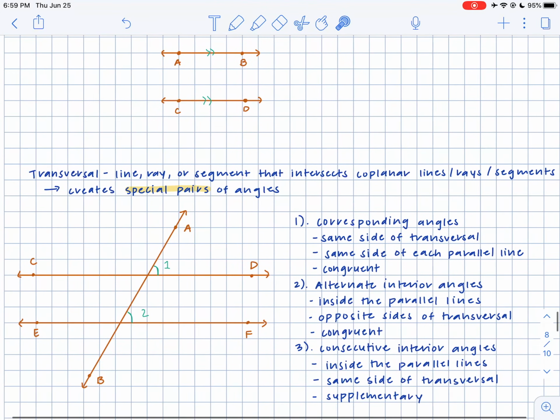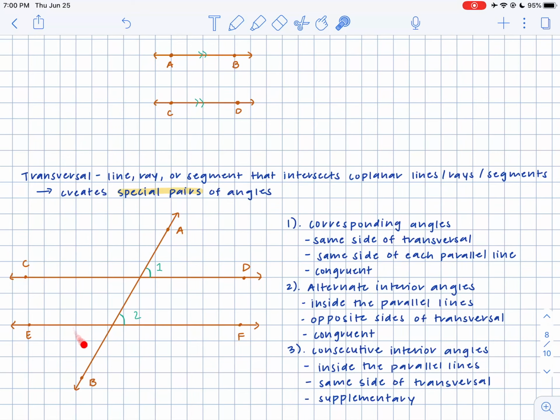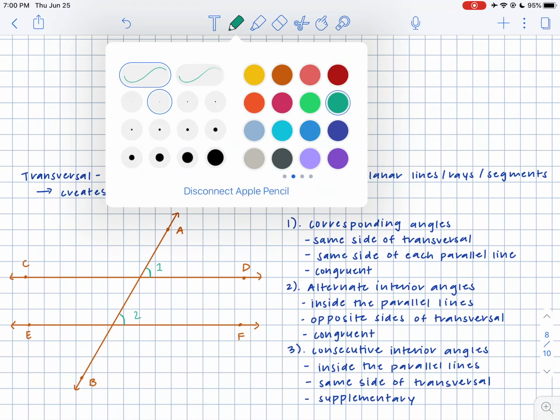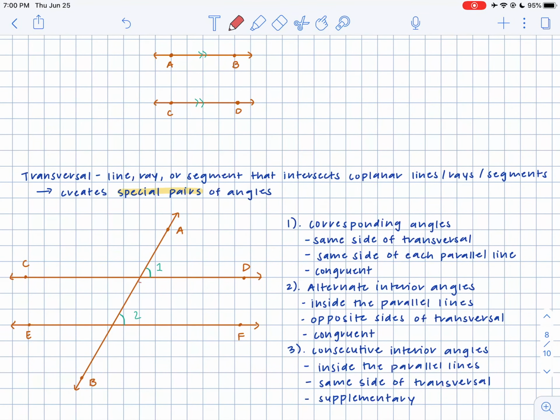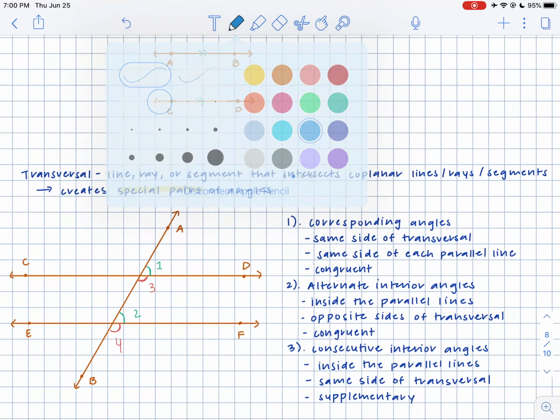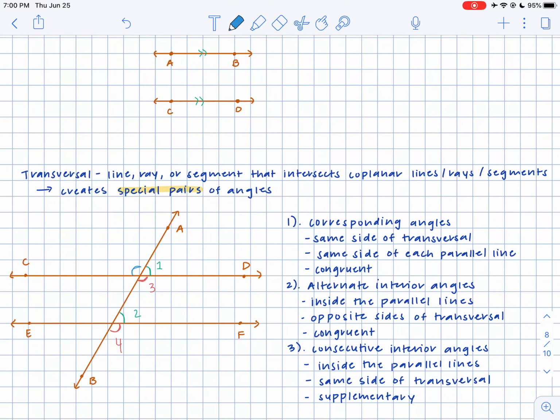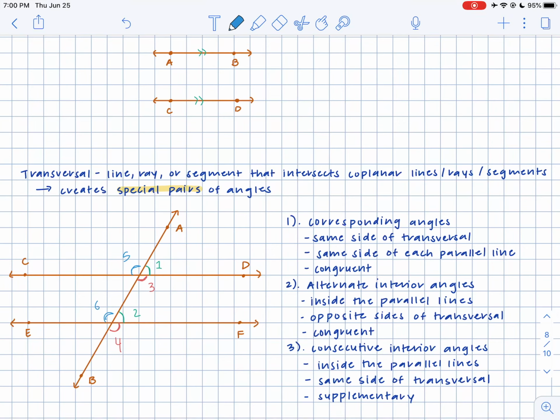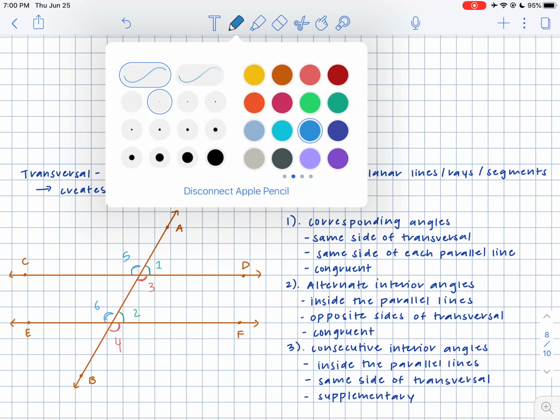And can you identify all the corresponding angles? You can go ahead and pause the video to identify more corresponding angles. Okay, if you pause the video, we can talk about more corresponding angles. So this green would count as 1. Here's another set of corresponding angles. These are both on the right side of the transversal, and they're both below their parallel lines, okay? What is another pair of corresponding angles? Well, up here, 5 and 6. They're both on the left side of the transversal, and they're both on top of their parallel lines.